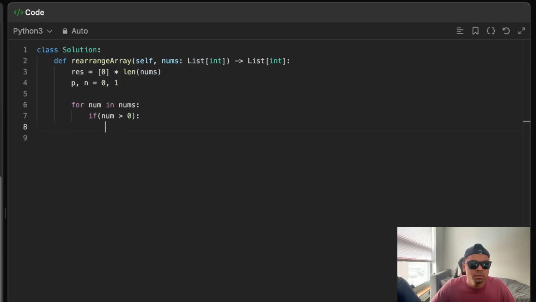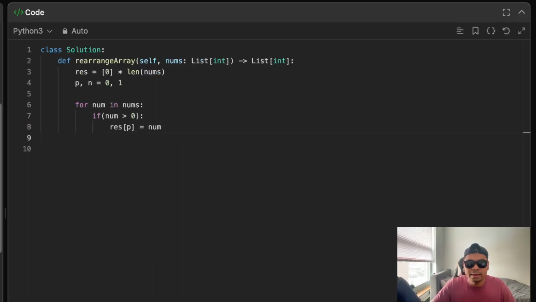Also I'm just checking the constraints. So positive and negative, 0 will never be the case. Okay, that's something you should have asked your interviewer or check it yourself. So p will take num, else res n will take the num.